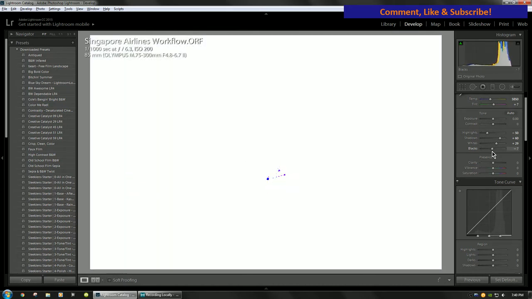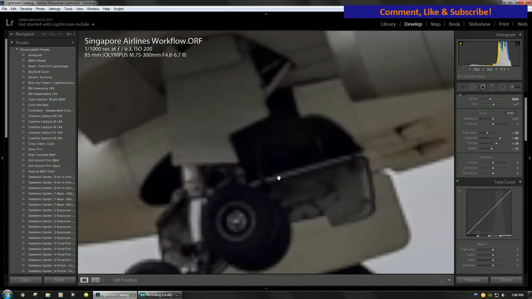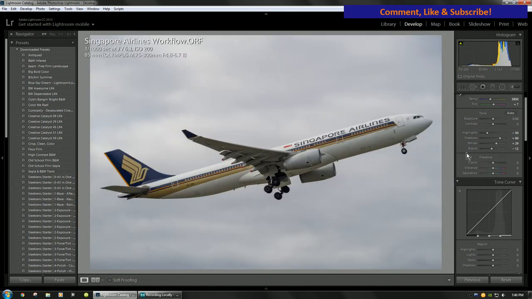So I'm just going to do it until it starts showing on the tires, which it just did then. That's that done. Next step is to do a little bit of clarity. Normally I turn it up a bit, but for this image, it's not really required because clarity does darken the black areas. So I'm only going to do about 10 to 12.